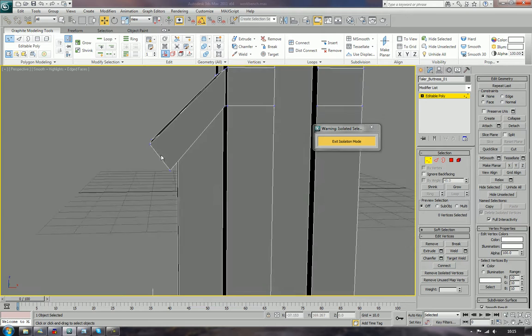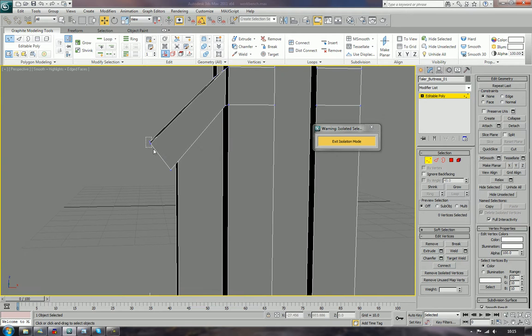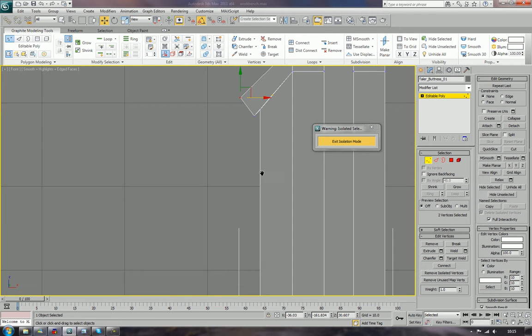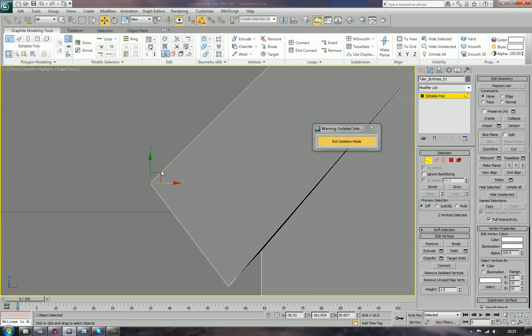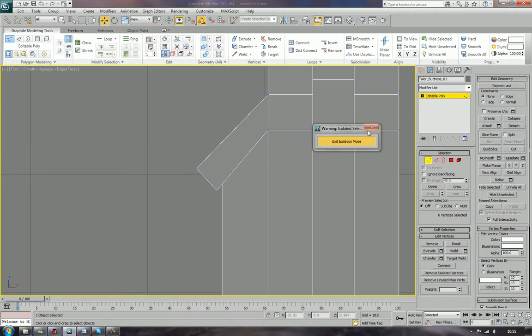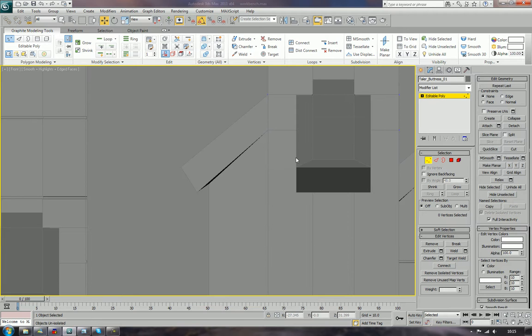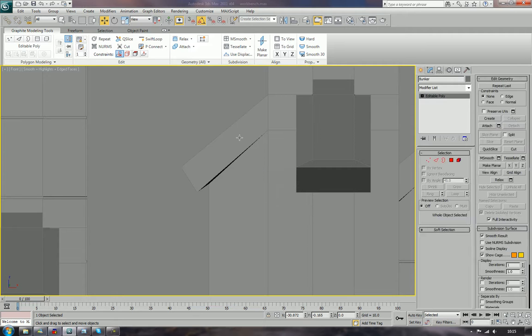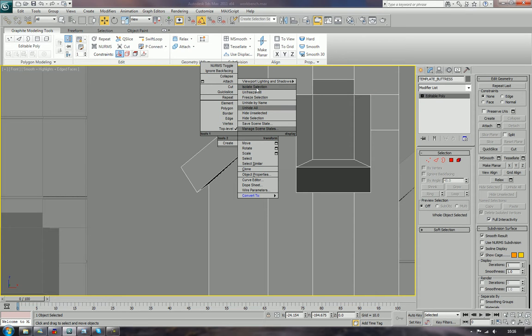Better make sure I grab them all. There we are. Just change to a side-on view here, just because I can obviously get it a little bit more exact. There we are, just to shorten this a bit. Doesn't look quite right still, does it? I prefer getting them right if I can, kind of first time, so let's go back into it again.